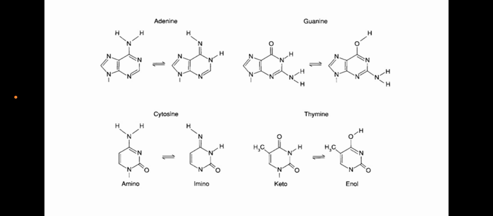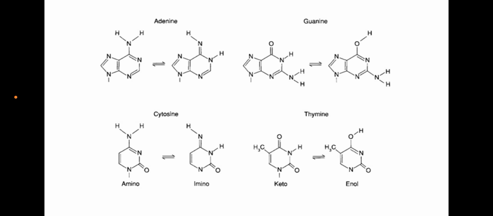Similarly, when we see cytosine, in cytosine also we see the delocalization of a proton from the amino functional group, which is on the top side, at the fourth carbon atom where the amino group is present. We see the movement of this proton to the third atom of this pyrimidine ring, that is nitrogen. Due to this also, that amino group cannot form a regular hydrogen bond with its complementary strand.